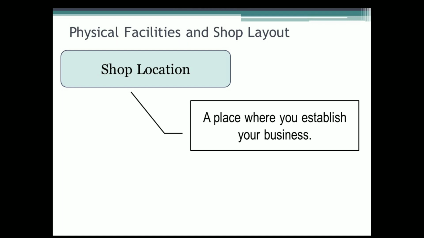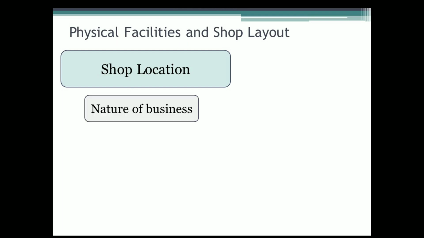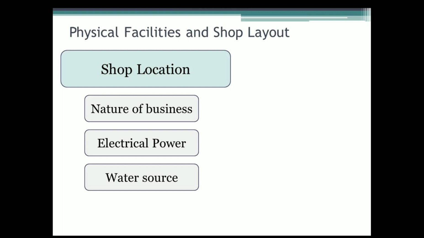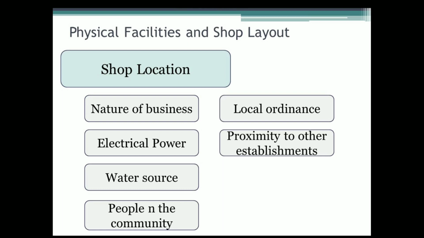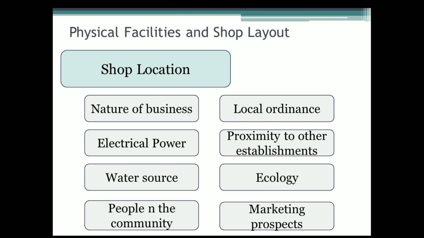When it comes to shop location, the following factors need to be considered. We have nature of business, electrical power, water source, people and community, local ordinance, proximity to other establishment, ecology, marketing prospects. So, isa-isahin natin pag-usapan yung mga yan. Let us first proceed with the nature of business.